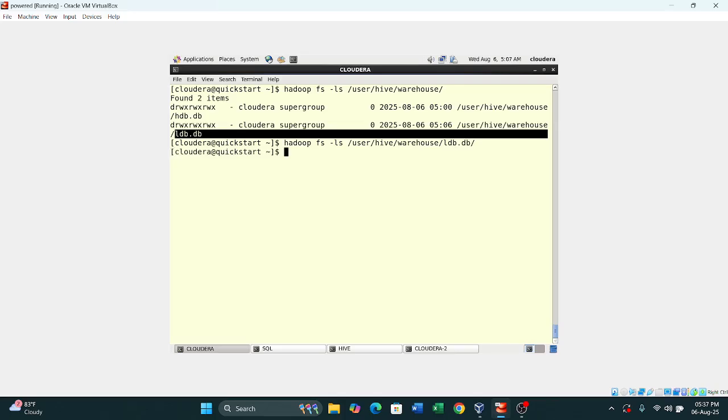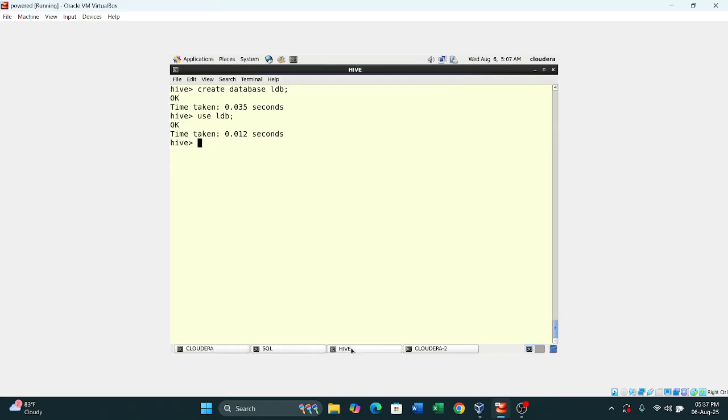But when we create any table, create table ltab, suppose two columns we take: id and name string.